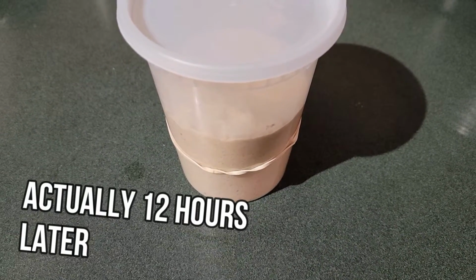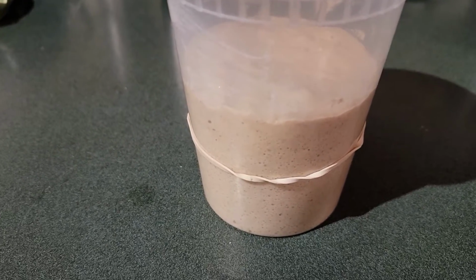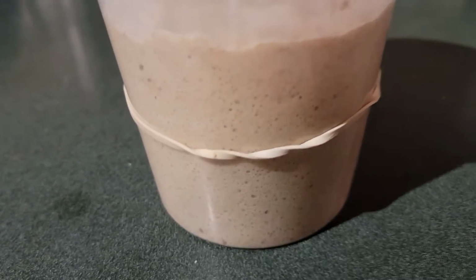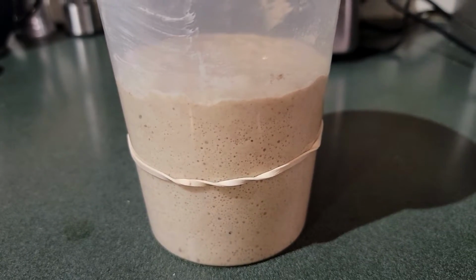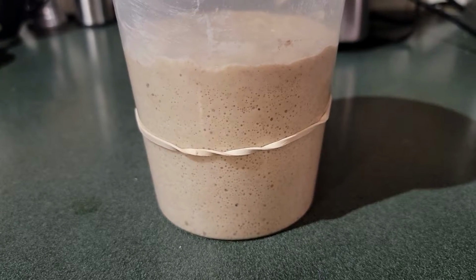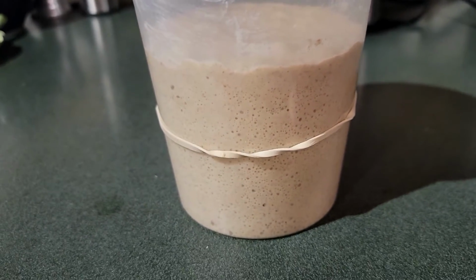6 hours passed, and I checked on the sourdough, and the level had not risen at all above the rubber band. So I gave it another 6 hours. So here we are at 12 hours from when we first fed this basically dormant sourdough starter. And you can see it's almost doubled in size, which is exactly what we want to see.